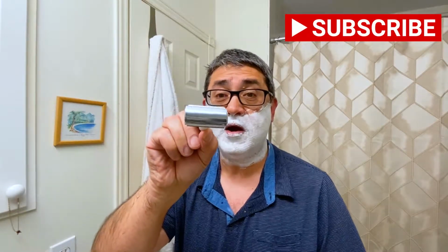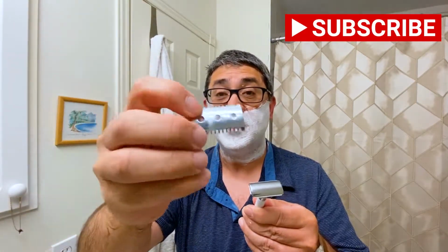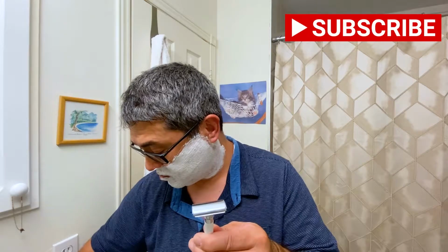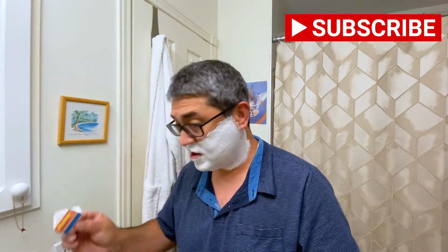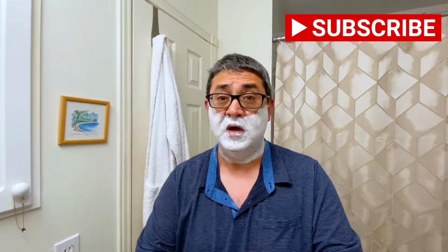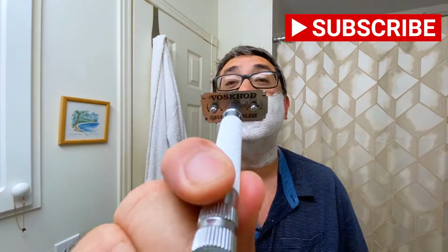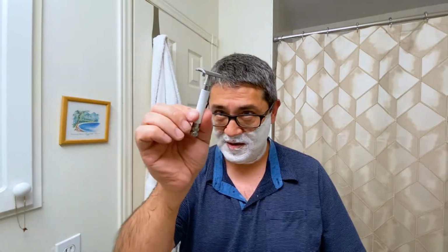What I have here is the cap from a Merkur 15C, which is an open comb razor. The bottom of that razor is here. I have the handle that I bought to use with my double open comb, Yaqi melon head, which is here. And I have a fresh Voshkod blade, which you can verify. Hopefully you can see that. This combination of components was important because that allows me to turn this razor into what is sometimes called a devet, a double edge vet, from Shavet, right? So I'm really breaking rule five.